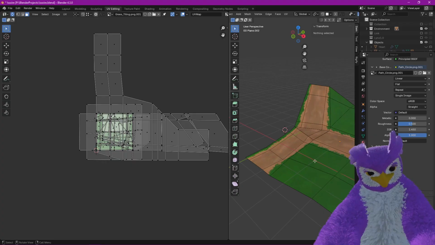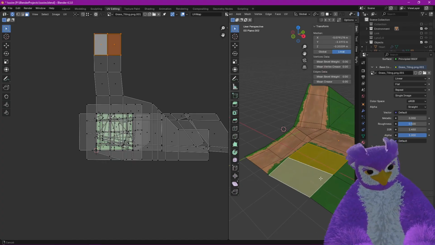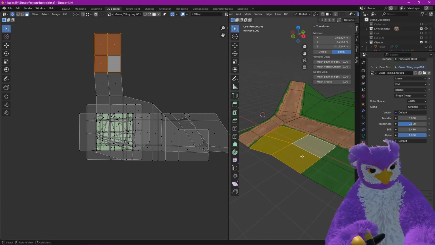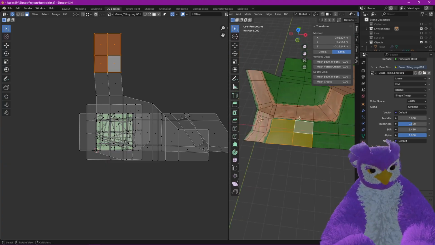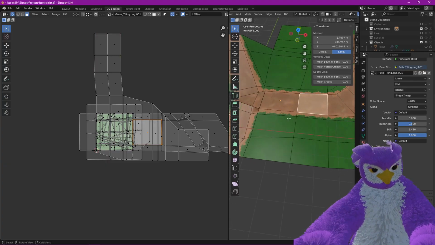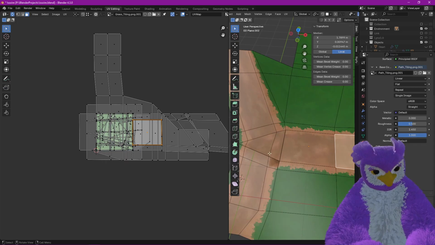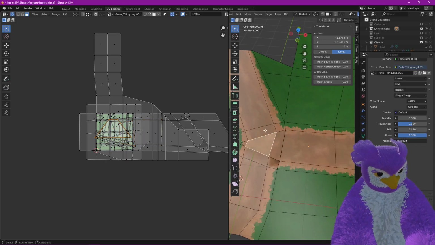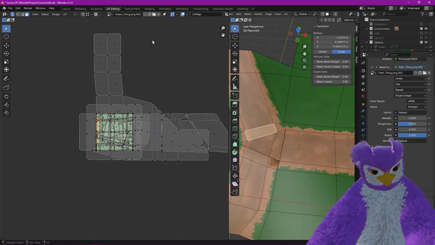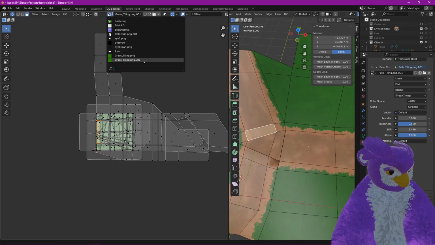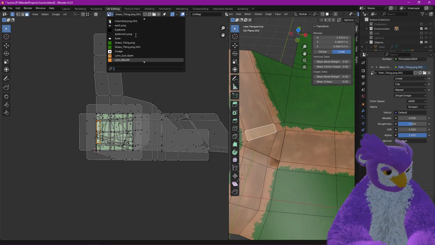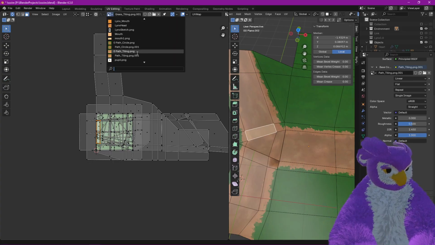It's kind of a mess, but the way that I modeled and did the UVs, you can kind of see it. Path tiling.